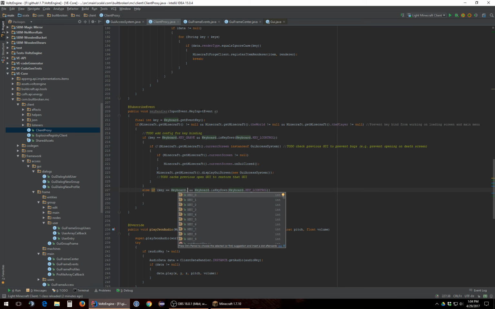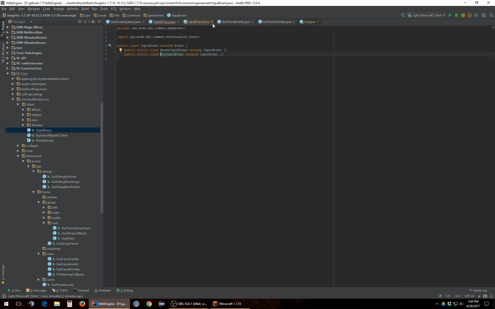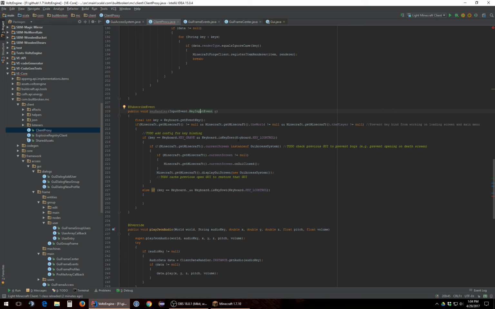And I don't think the keyboard event system is cancelable either. Yeah, it's not a cancelable event, so you cannot consume a key press. I would have to literally turn Minecraft's keyboard system off and take full control of it in order to fix this problem, where if I hit Control W, I still move forward when I shouldn't. I actually could do Control W. It actually would work. It just would be weird.